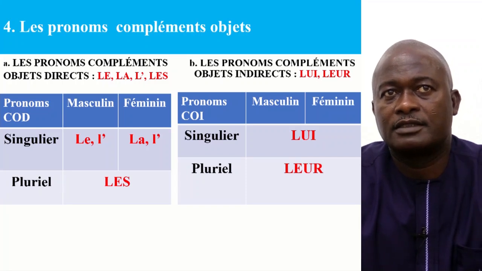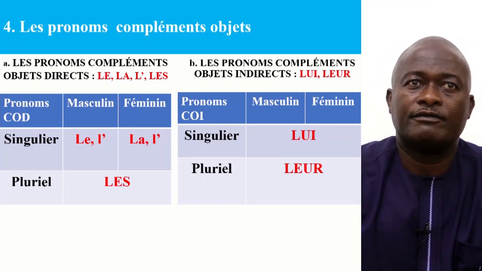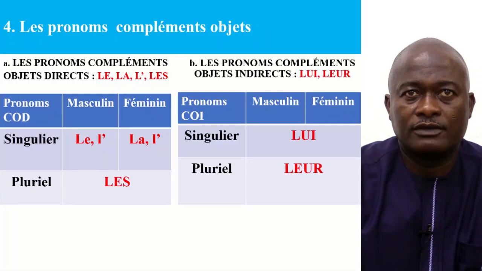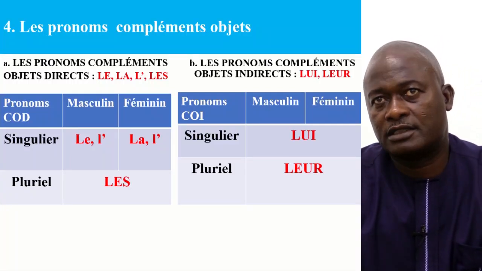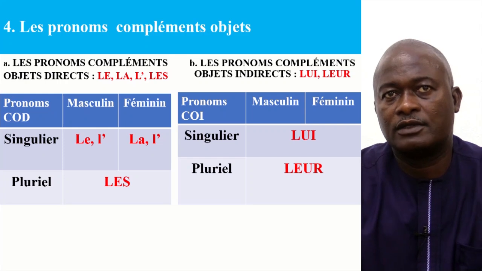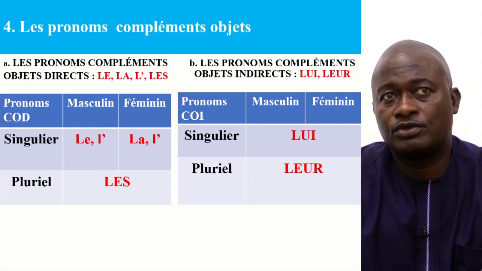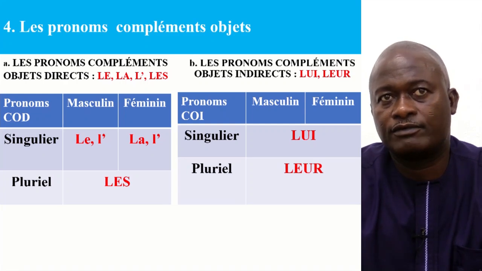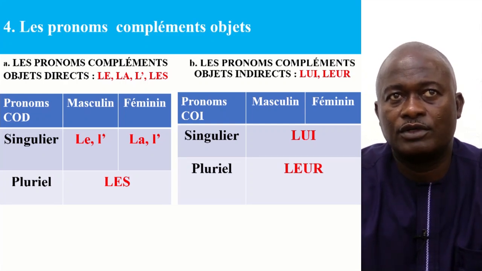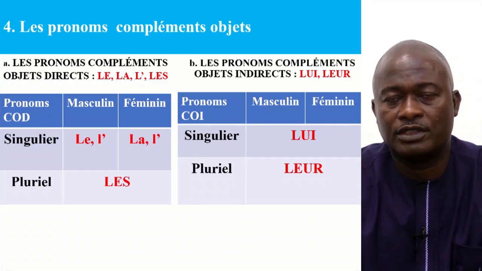Bear in mind that we have direct objects and their pronouns, and we also have indirect objects and their pronouns. And know in the sentence which one you are supposed to use at the appropriate time. Be very careful with this. That's why I have this table. If you have any doubt, come back to the table to check and make sure you do the writing.